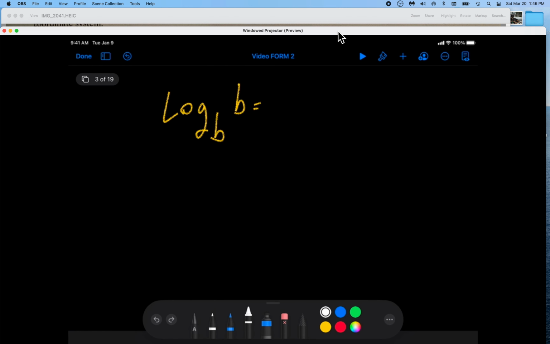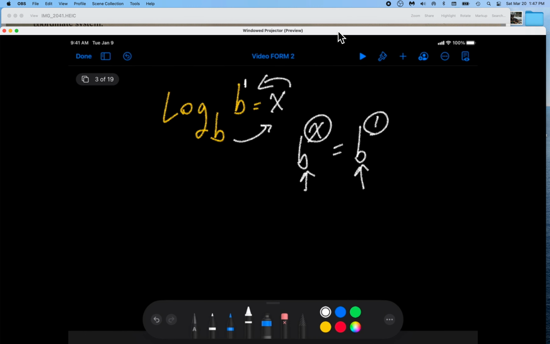If that does not jump out at you, we can do whirlybird. Put an x here. We can use x because it's not anywhere else in the equation. Remember, that's a hidden 1. We do whirlybird. We have b to the x equals b to the first power. We pattern match. X equals 1. Again, important to recognize this fact. At the risk of being repetitive, I apologize. When the base of the logarithm matches the base in the argument, these cancel and you're left with the exponent.